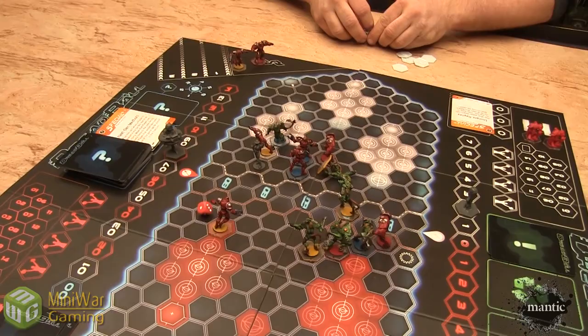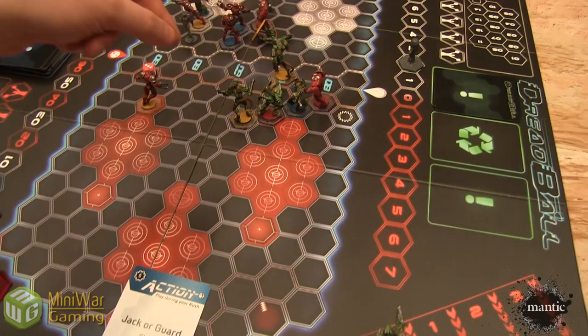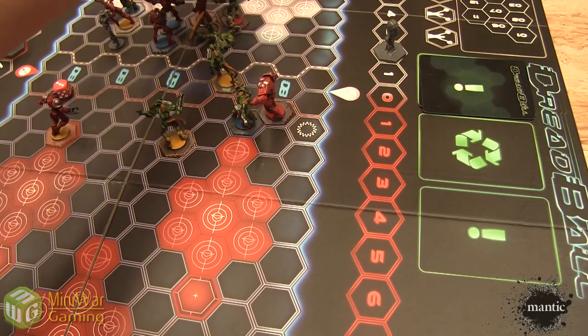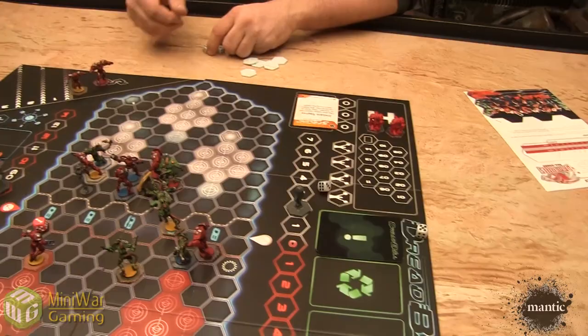Okay. We are going to. Ooh, it's going to be tough. We're going to play this card. Action. Jack or guard's going to slam. This guy's going to slam. 1, 2, 3, 4, 5. We'll just go here and slam him. No. Yes. No. Yes. I got 5 dice. We got 2 successes. Just 2. And you can only dodge on 2 dice. Oh my gosh! I dodged you!